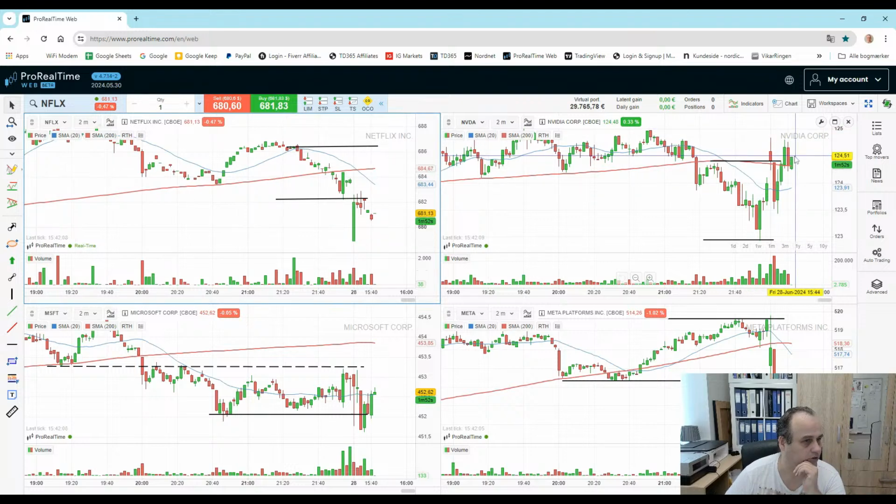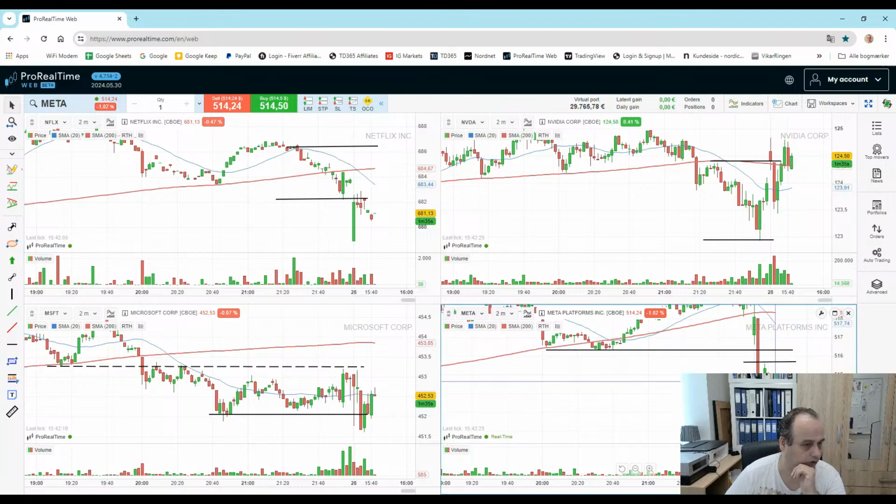We got the Nvidia who just stuck the nose out of the trap zone and now is fighting a little bit. The Netflix actually produced a little bit more red, as I predicted it was probably going to do. And here we had the color change on Meta, which is technically still good. So if you made a short on the color change here, from red to green, from green to red, back to red, you would actually be positive. But it looks like it's kind of bottoming out here, so I'm not sure it's going to give that much more.